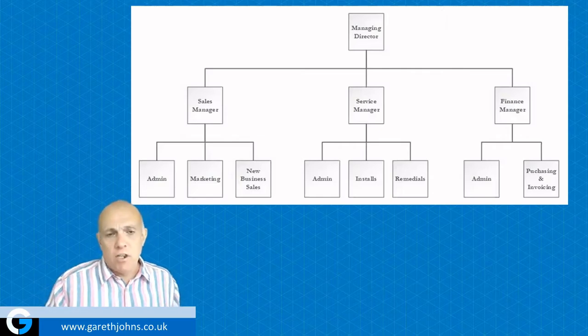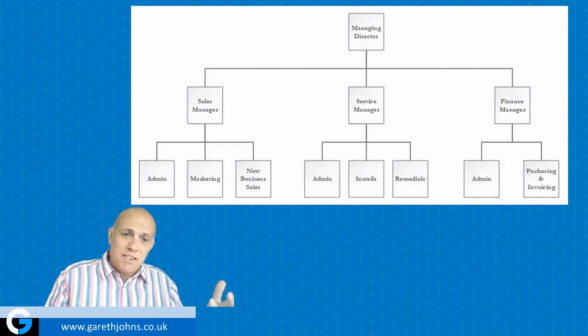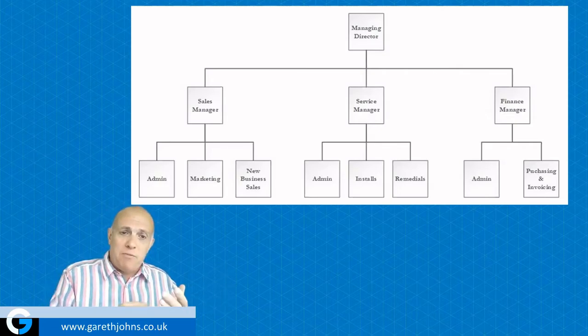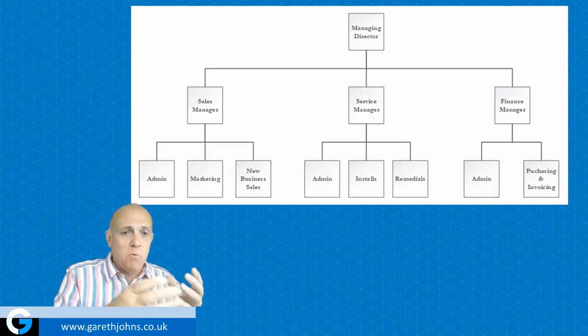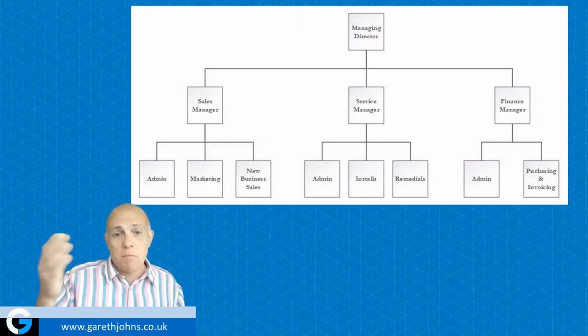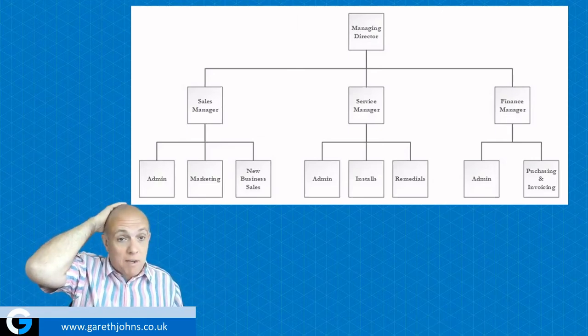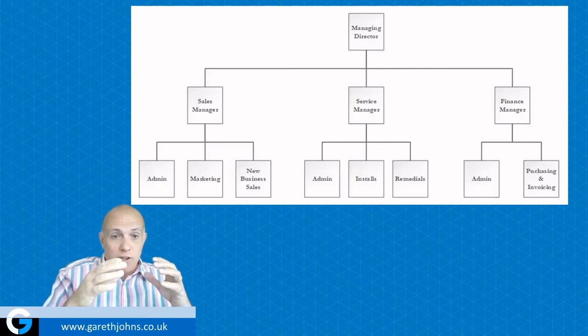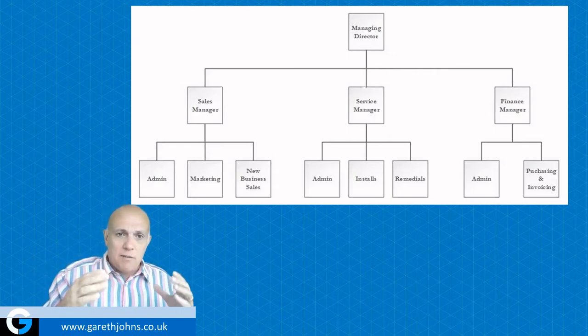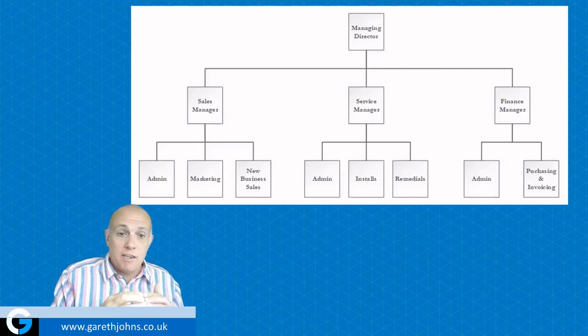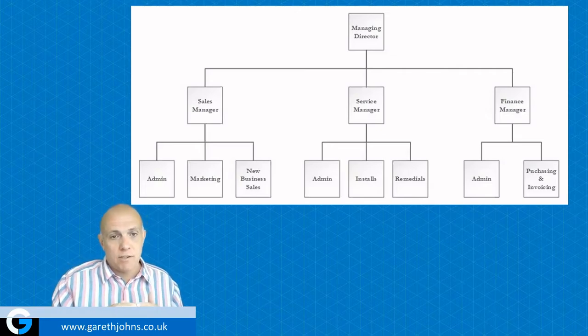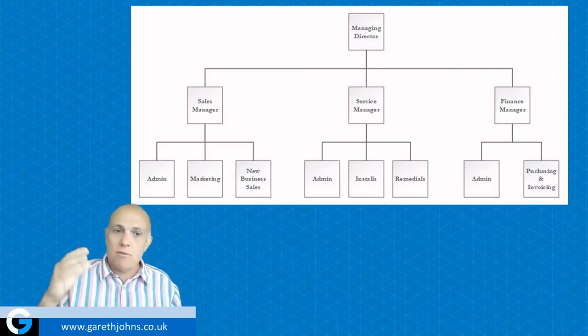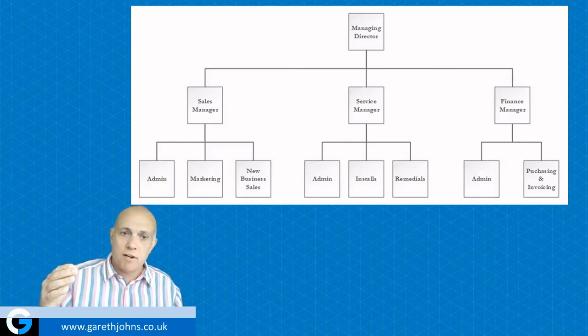The sales manager might be able to sign up a customer that's 30 seats. But if it's more than a certain size of customer, they might need to come back and speak to the managing director and say, can I sign this up? So there's an understanding of the boundaries within which they can make autonomous decisions, without needing to refer to the managing director.